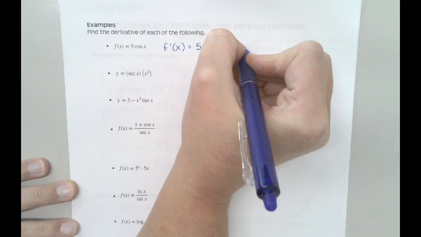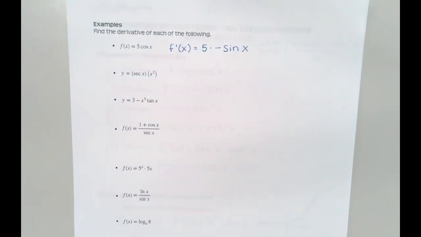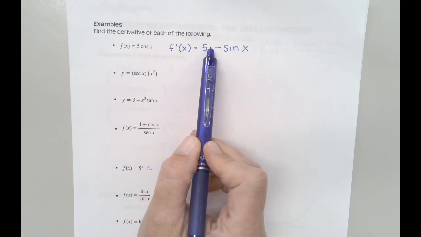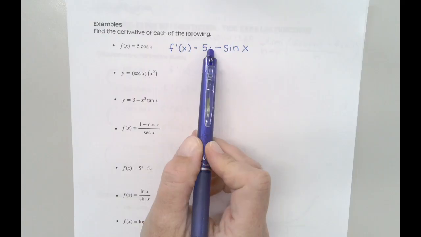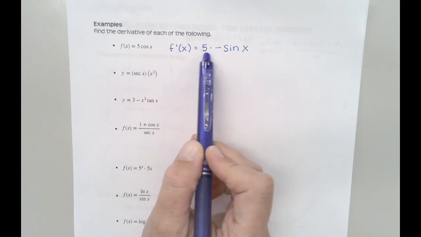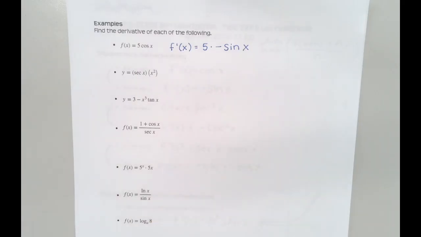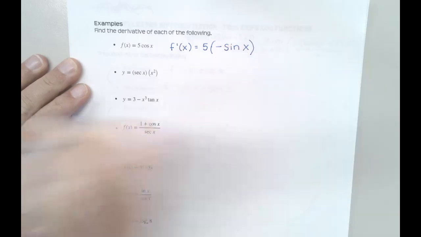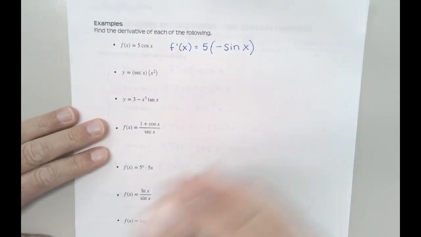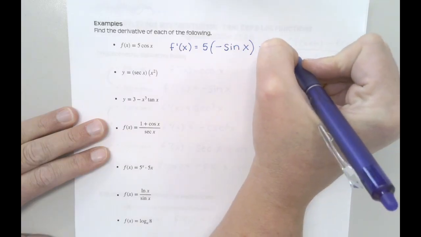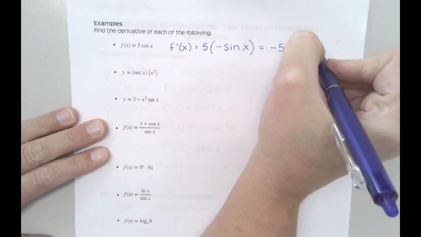This is my least favorite way to write this answer. It's technically not wrong right now, but the difference between this and a wrong answer is this one teeny tiny dot that you are trusting my bad eyesight to see. Okay? So if you want to say that you're doing this times a negative sine of x, I would really strongly recommend that instead of just using a dot like that, you use parentheses to really confirm that you're multiplying. An even better way to write this would be to just attach the negative right to the 5. So negative 5 sine of x.